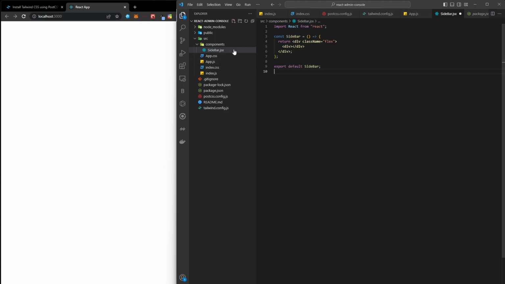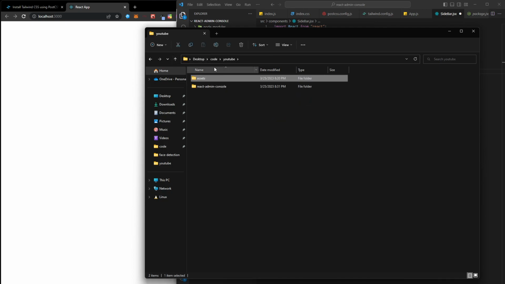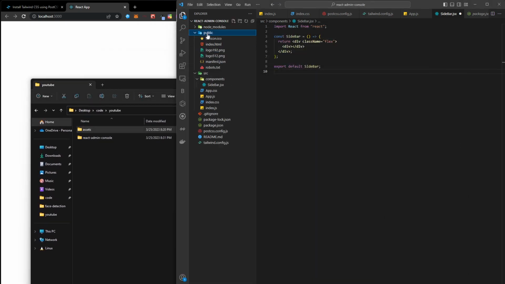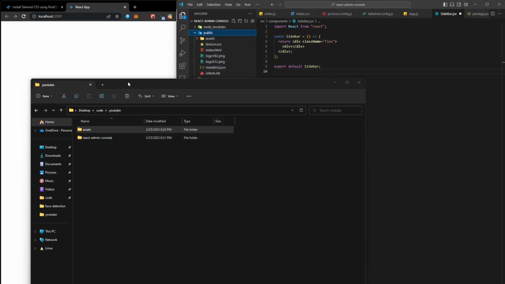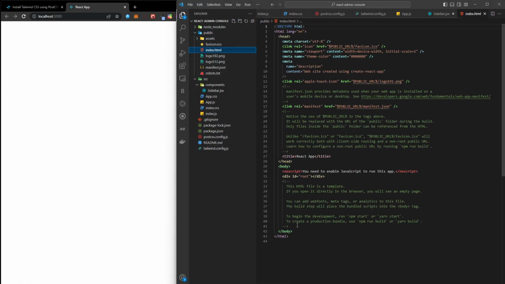Okay, let's pull in the assets folder. So we have this assets folder over here, which we will pull in public. So this is going to be over here. Remove any other, clean up this file also.